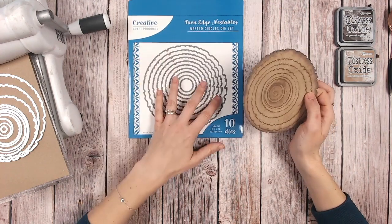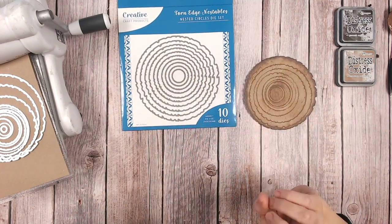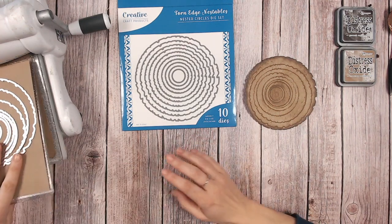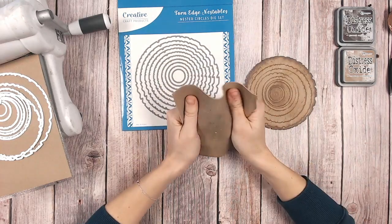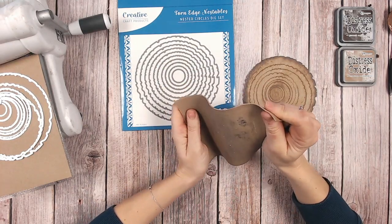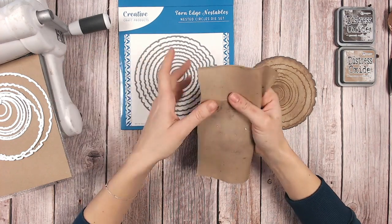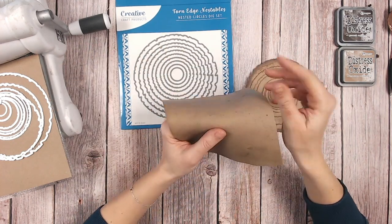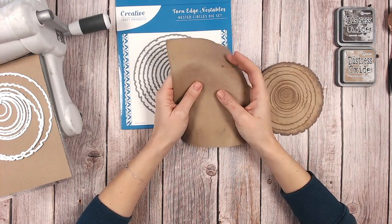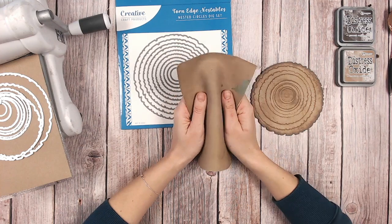It's really easy. Besides some circle dies and some nesting dies, all you're going to need is a rubber mat. Mine's a tan colour - you can get them in all different colours and sizes. This one's quite a thick one; you might have a thinner one that's supplied with your die cutting machine. If you don't have a rubber mat you can try this technique with a few layers of paper or cardstock instead in place of the mat. Usually you get a little bit of an embed with that too.